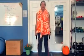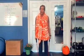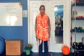So feet hip distance apart, soft bend in the knees, hinge at the hips. Make sure you're not rounding, okay? So chest up, maybe a little bit of a shoulder blade squeeze, and then keeping your gaze high, okay? A few feet in front of you. So we're coming down and up. Okay, so my elbows are reaching back behind me.